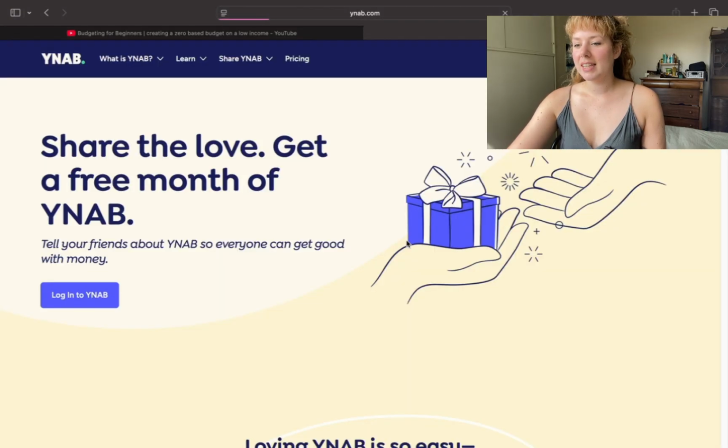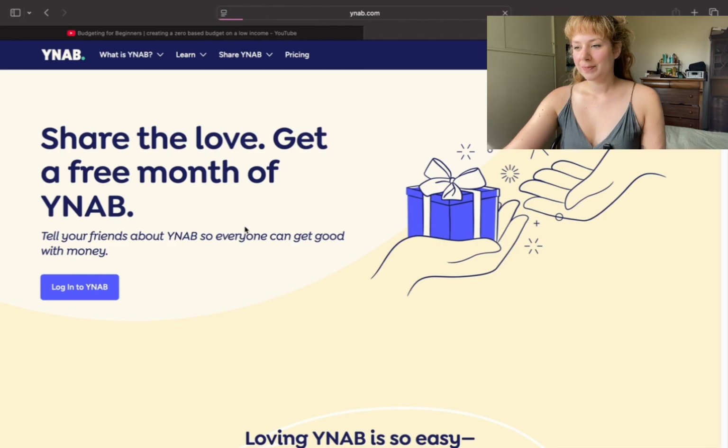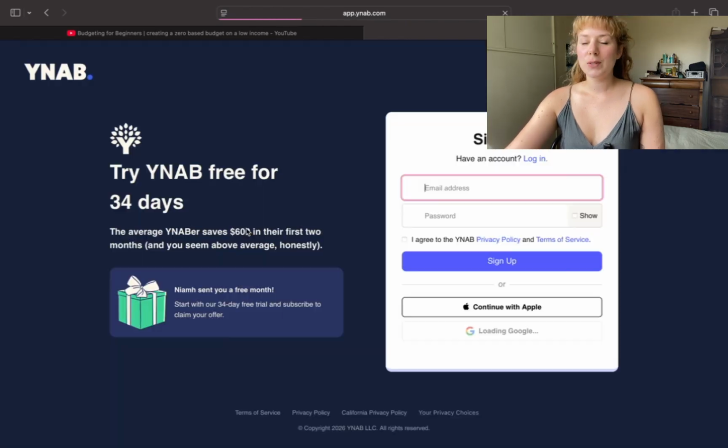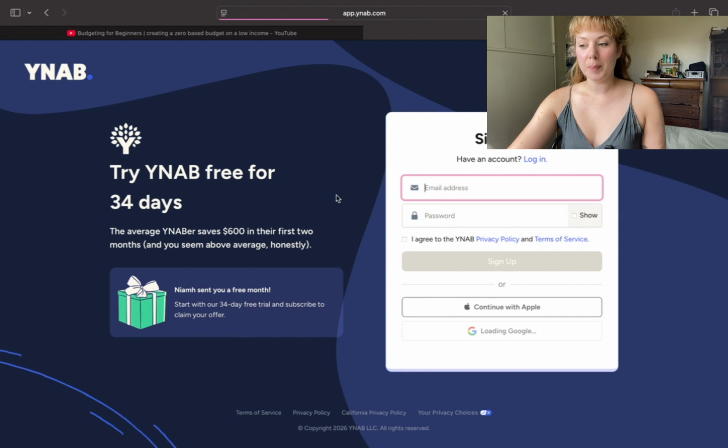and it takes you to this page. And that is where you can sign up and begin your budget. If you sign up with this link, it will look like this. You'll have your 34 days free. You don't need to enter any credit card information. And then if you still love it after 34 days, you can sign up, get an extra free month. And then after 2 months of free, you'll start being charged for it.